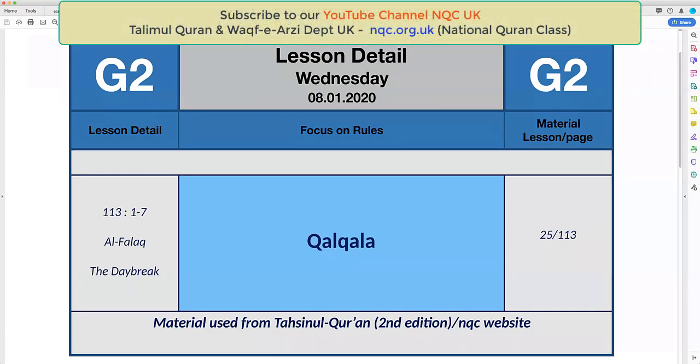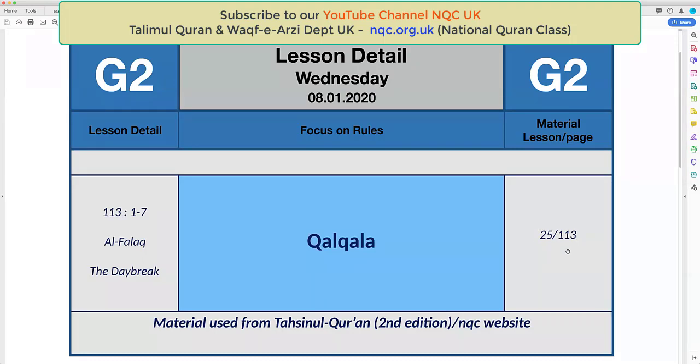And we will start today's class with just an idea as to what we're going to cover. This page we display at the beginning of the class so that if you're coming to the recordings, you'll know at a glance that this is the class that you're looking for, and this is what we're going to be covering. The information here is the lesson detail. It tells you which day and the date, and the chapter that we'll be using for our recitation. It tells you the main rule that we're going to be focusing on, although we will focus on all the rules that we've been teaching up until the lesson.